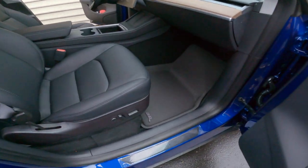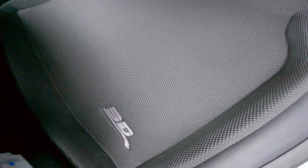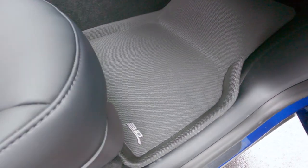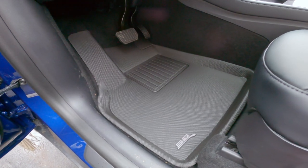Guys, so the all-weather mats are in. They are looking pretty good. Check it out, guys. There's the 3D logo. You can see it's almost like a carbon fiber type of material, but they're awesome. I mean, look, they don't move. They have that texture on the bottom, but it is super smooth. I mean, they nailed every single indent. They really nailed it. It looks awesome.